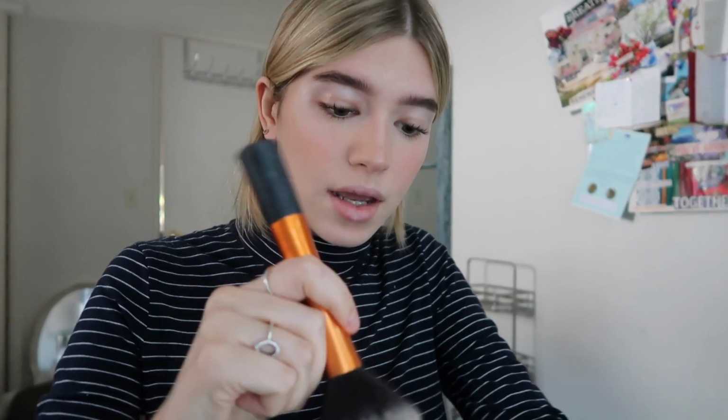So I just will put some on my hand like so. Just take my big brush again and take this, put it on my chin. Kind of just anywhere. And yeah, I just think it gives such a smoothing effect around the skin. I love it. Even sometimes if I'm not wearing makeup, but I want my skin to look slightly smoother or more matte, I'll literally dab a little on my fingers and put it on my face. I've been doing that for so long. I also will use this as dry shampoo. Baby powder is a good friend.